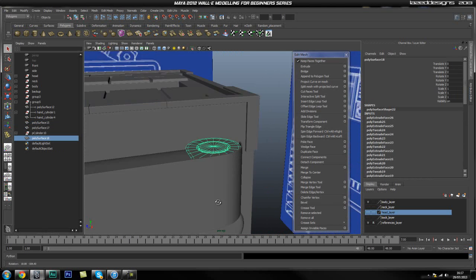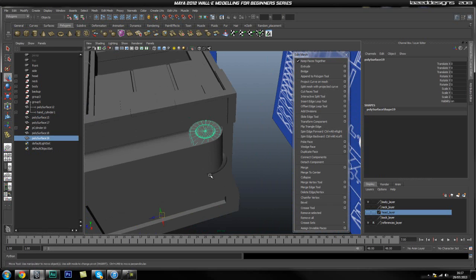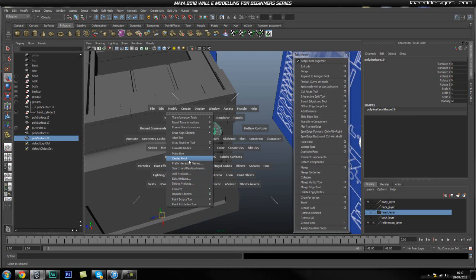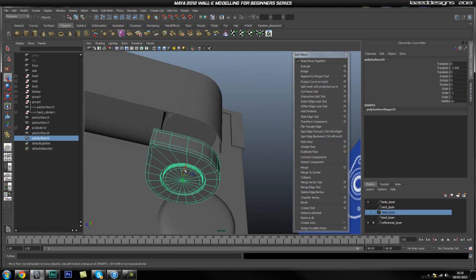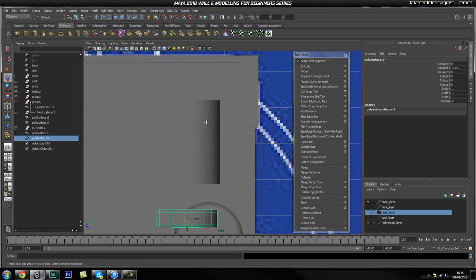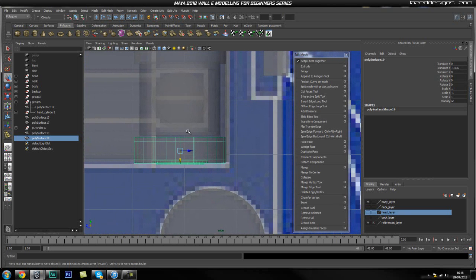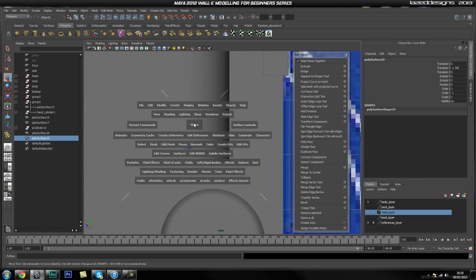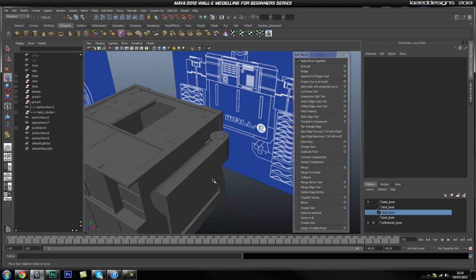So now what we're going to do, we're actually going to go ahead and add this on the bottom as well. Might as well. So I'm just going to duplicate this, modify center pivot, and we're going to go ahead and drag this down, scale Y -1, I think it should be. There we go. And we're just going to go ahead and move this back up to the right place. Turn on my X-ray. And there we go. Okay, so now we got that detail at the end as well, and I really like the way that is looking. So we got that completed.